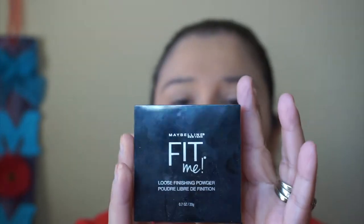There's the concealer on my face — I hope it looks okay. I'm gonna go ahead and set my face now because I don't want the face to get too crazy. I'm using the Fit Me from Maybelline in the color Medium, going in with my brush. I got these from Amazon — they're nice and soft. I'm going in on the areas where I put the concealer.